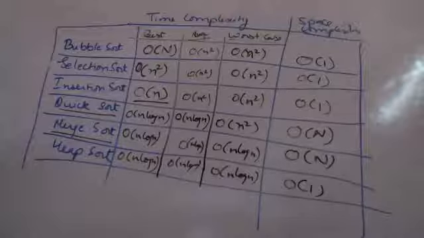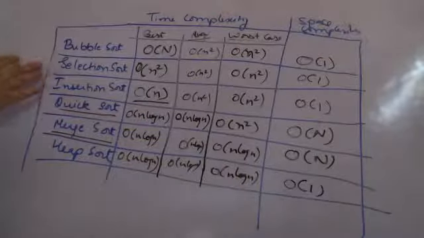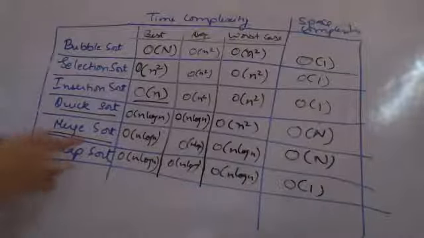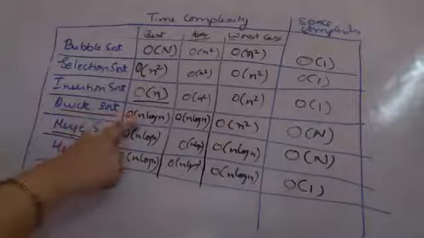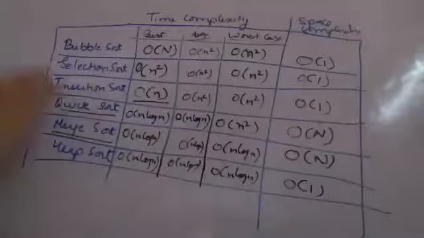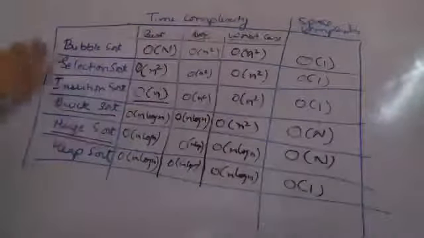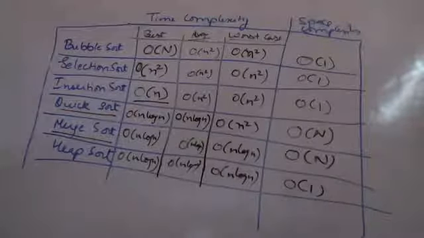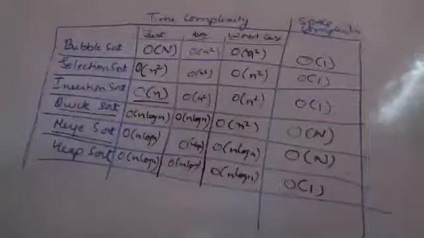So here you can all understand that the possible best case complexities are for bubble and insertion sort, which are linear. Merge and heap sort are going to give you n log n complexities. Quick sort gives you n log n for the best and average case, whereas in the worst case it is of the order n square only. Bubble, selection, insertion are going to give you of the order n square, although insertion does perform better than the other two techniques as the number of comparisons reduces. Even in the worst case, the number of comparisons would reduce as compared to the bubble and the selection sorting techniques.